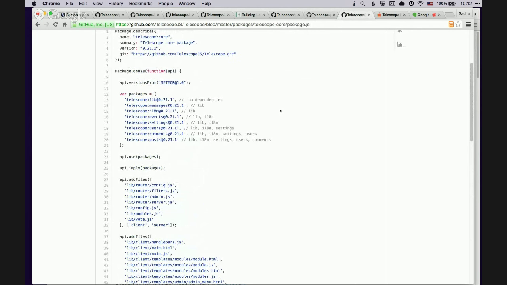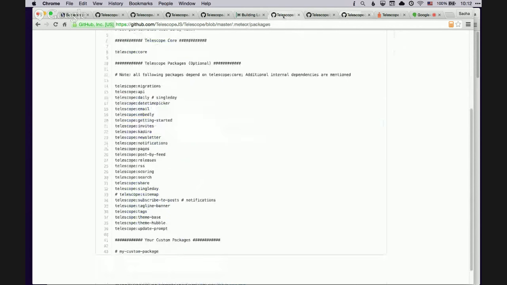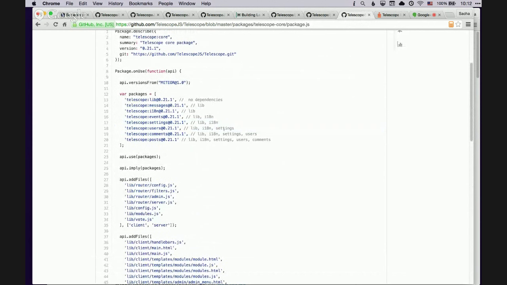So one of my goals is to actually take more things out from the core and move it into that second category, second tier of optional packages. So for example, comments right now are in core because the posts package depends on comments. But in the future, I would love to have comments be optional, because not every single app will need comments.